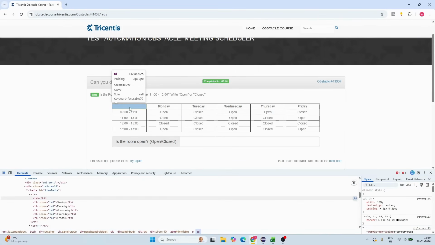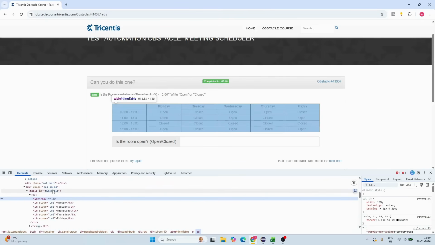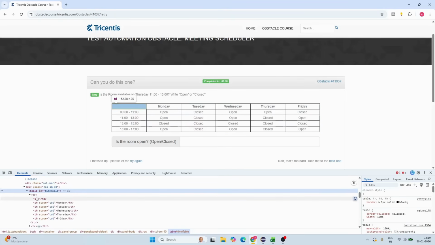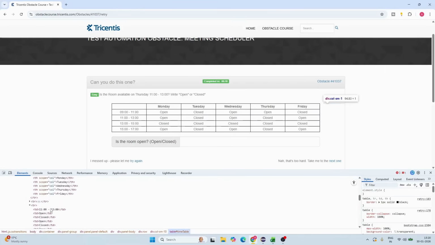Yeah, you see here, if I click on this, it highlights the entire table. Inside the table we have tr and td. Now tr is the row and td is the value, and inside this we have specific column values, header values, and similarly the entire structure is there.